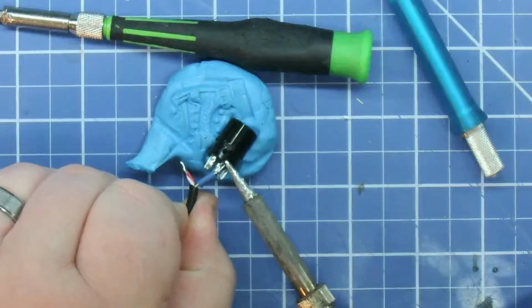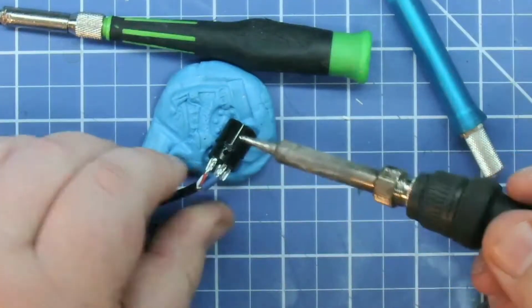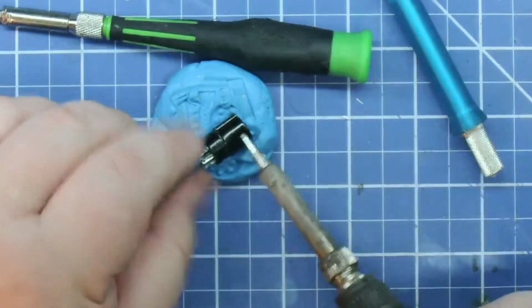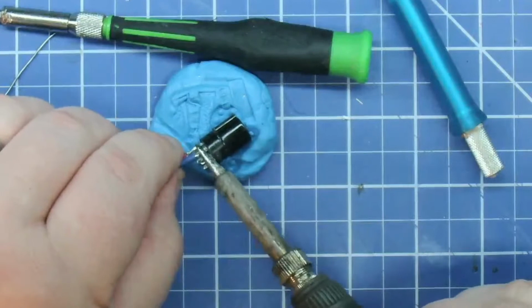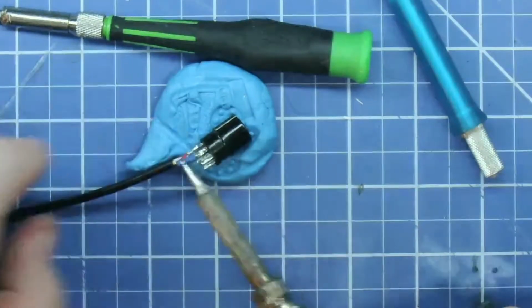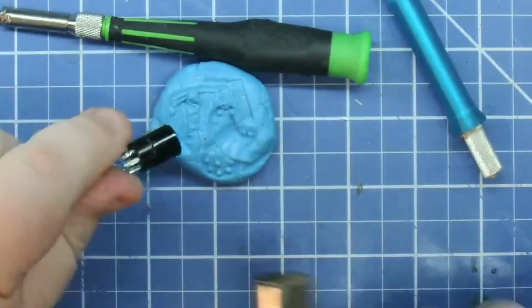Now, I did put a little bit of heat shrink tubing on the ground wire just to be safe. I didn't want it to short out on anything. So I figured, what's a little prevention? An ounce of prevention's worth a pound of cure. Since this isn't going to be mine, I'm sending it to somebody, I wanted to make sure it wasn't going to have any issues.